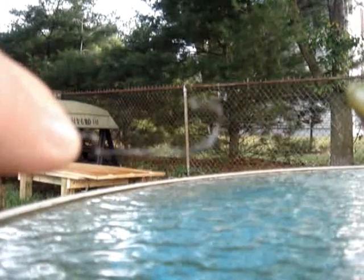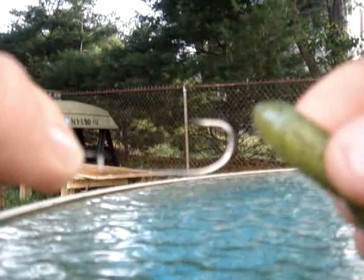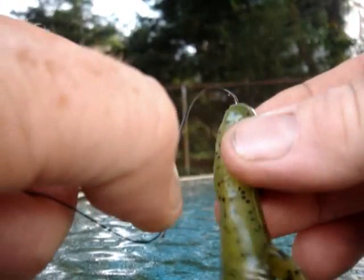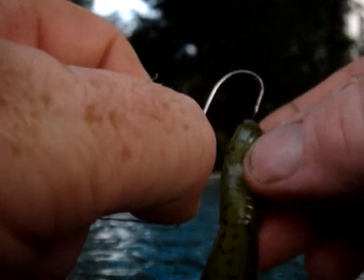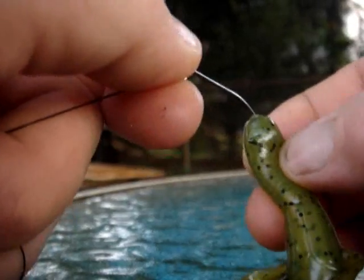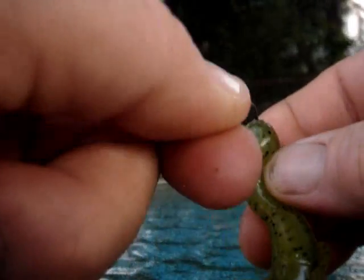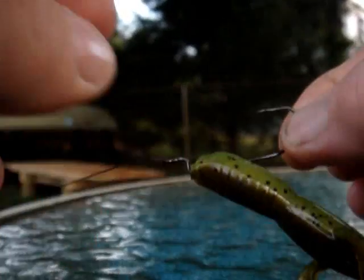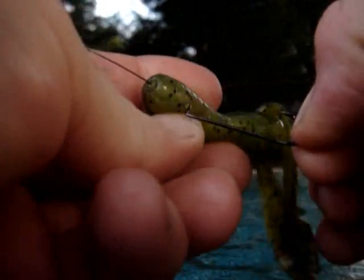There's the worm hook. I'll use the worm hook when I'm pitching a brush because it lays up tight against the body and doesn't get snagged as much as the wide gap does. And then just a simple Texas rig. Keep it centered as best you can. Straight out to the middle. Slide it up. Spin it.